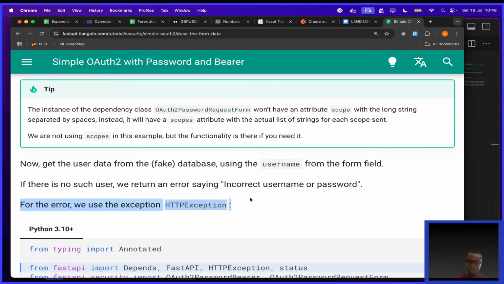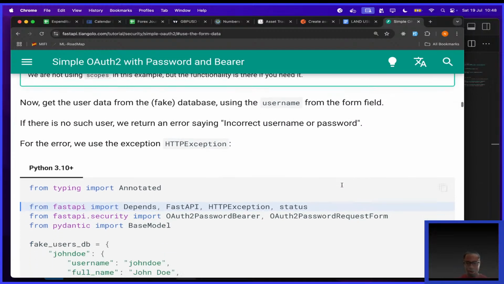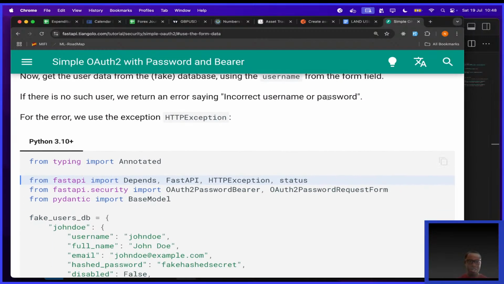And of course, you don't say incorrect username alone or incorrect password, because the hacker can know that, oh, so the issue is with the password or the username at this point. So you simply tell them incorrect username or password, and it's up to the client to make sure they provide both of them correct. If they send a wrong password, simply tell them it is incorrect username or password. If they send both a username and password which is wrong, still tell them it is incorrect username or password.